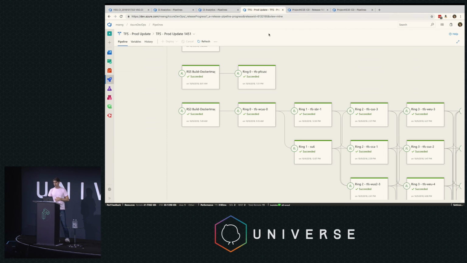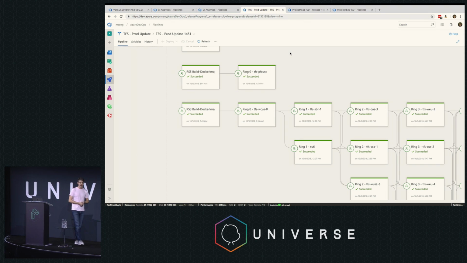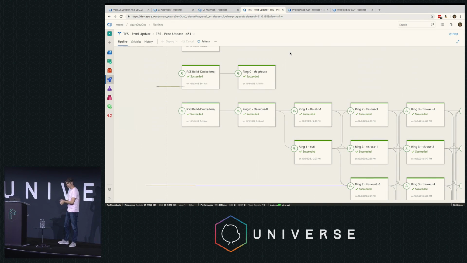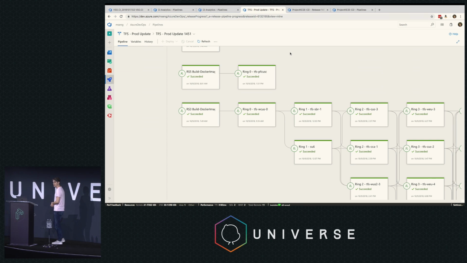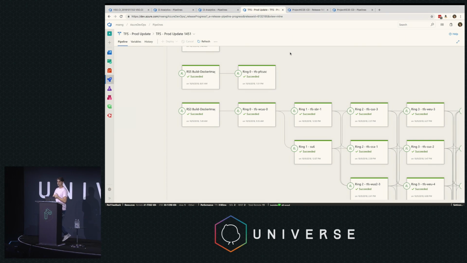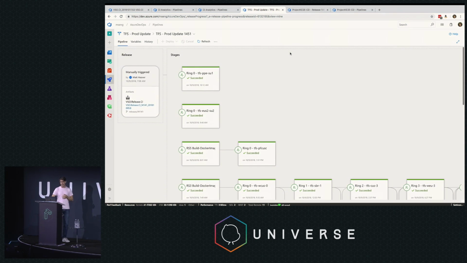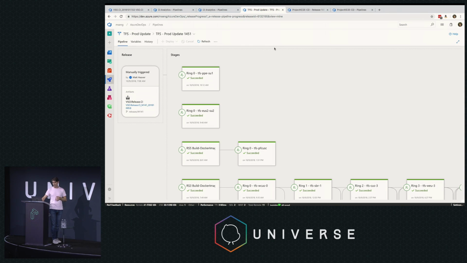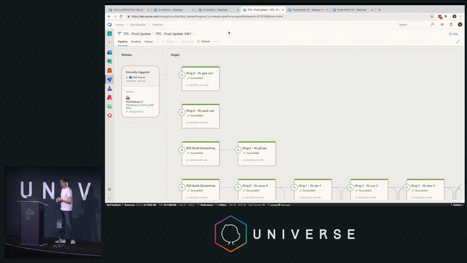Another part of the product, though, is not just building and testing and publishing up artifacts and maybe having a simple deployment. You can even have a lot more complicated deployments here. So if you look at this, this is actually us deploying. This is our actual prod update. The on-prem version of our product was called TFS, if you've heard of that before. So this is an actual prod update, I think, from 3 days ago that I'm showing.